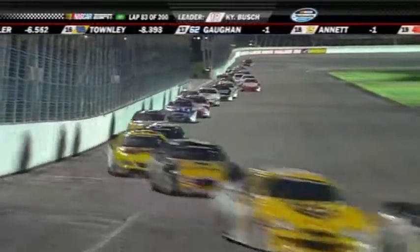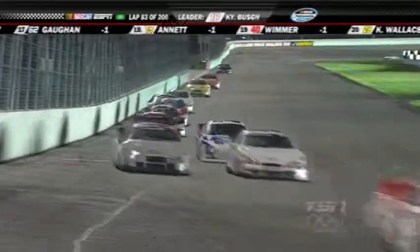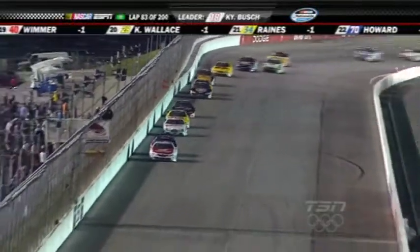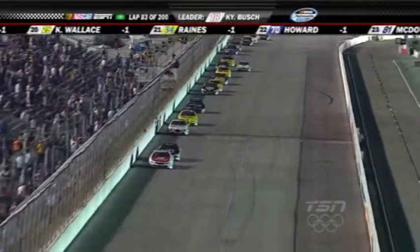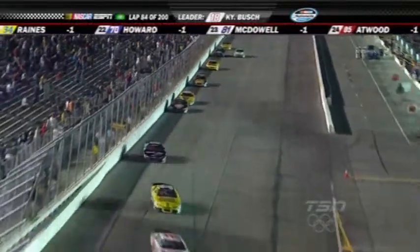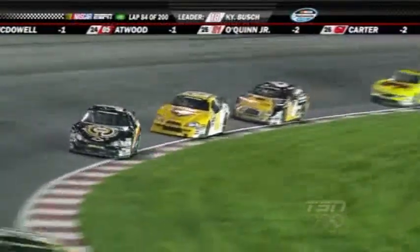Race leaders in single file heading into turn number 3. Got a couple cars in the rear of the field. There was Jason Keller we saw trying to get around some slower traffic. Meanwhile, the battle up front is still nose to tail with Kyle Busch in front of Kevin Harvick. Okay, these guys are getting racy early. These restarts are just flat getting it right now. I mean, nobody's patient at all.